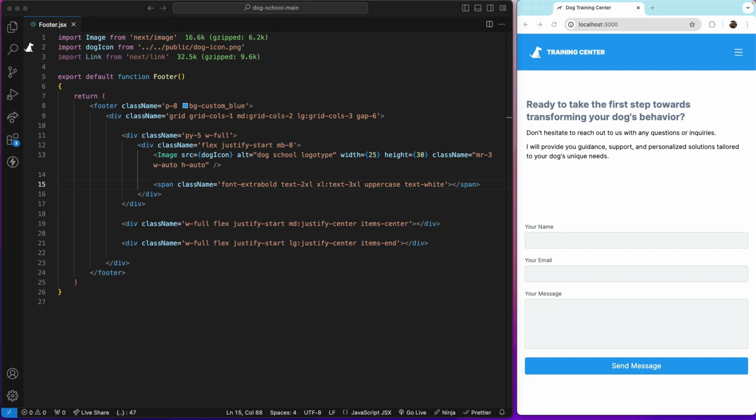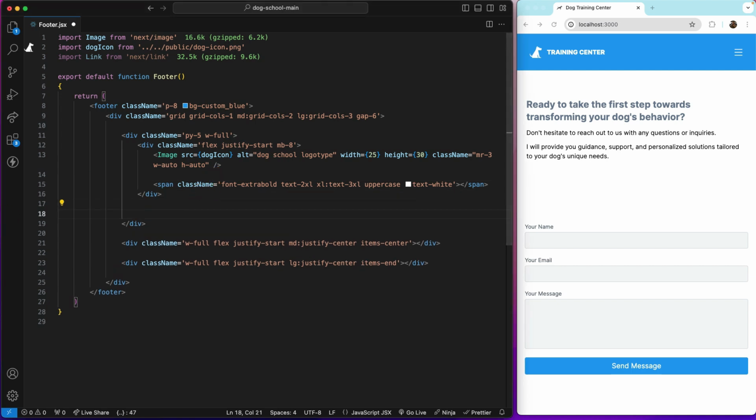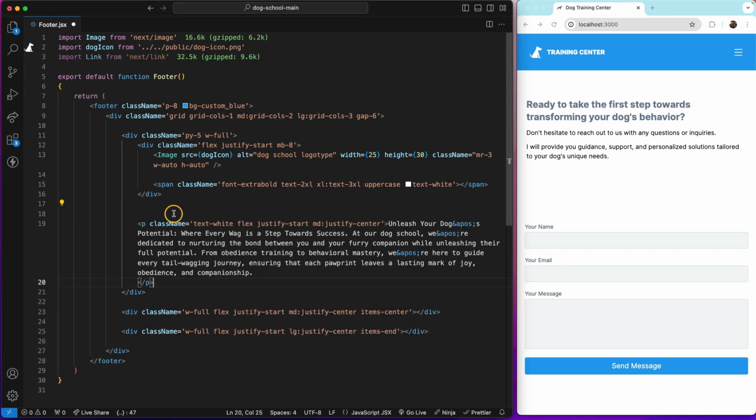And so these two things, but below this div, I also need to have a paragraph, and I'm going to copy paste this. Okay, this is just a paragraph, and we see nothing because I am not yet importing these components.